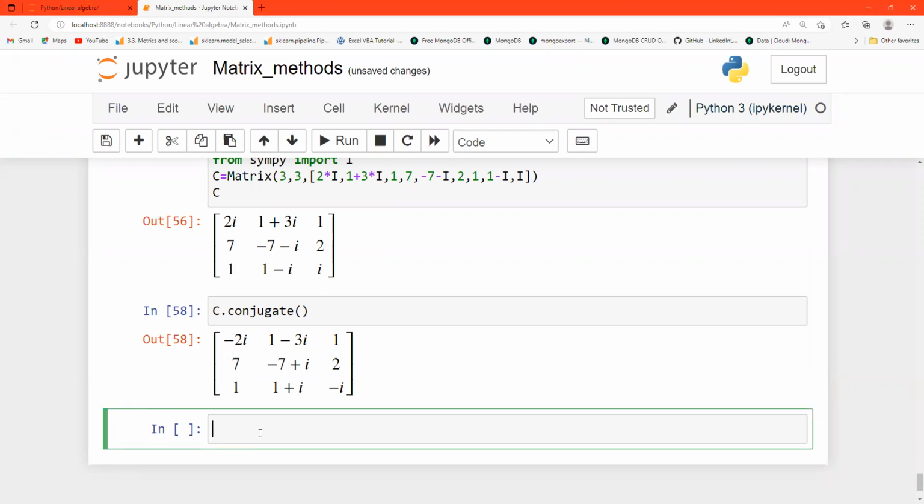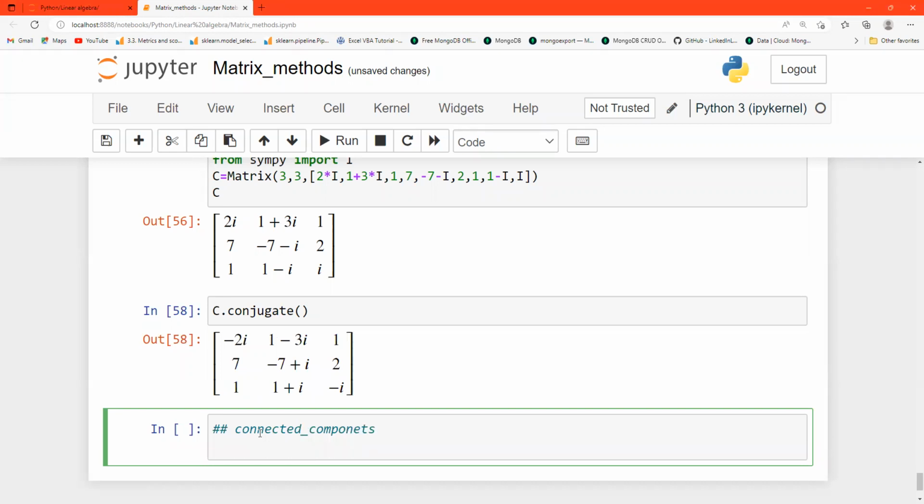So the next method, guys, is connected components. Let us see what this connected components method is and how it is written. What is this method, guys? It will return the list of connected vertices of the graph when a square matrix is viewed as a weighted graph.